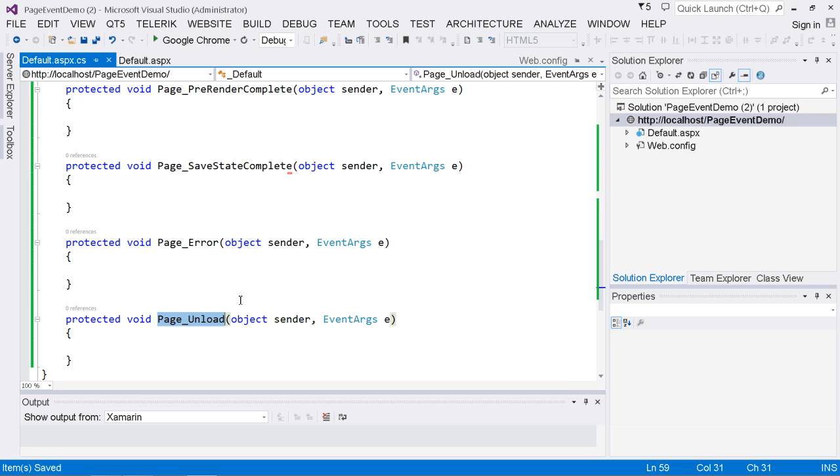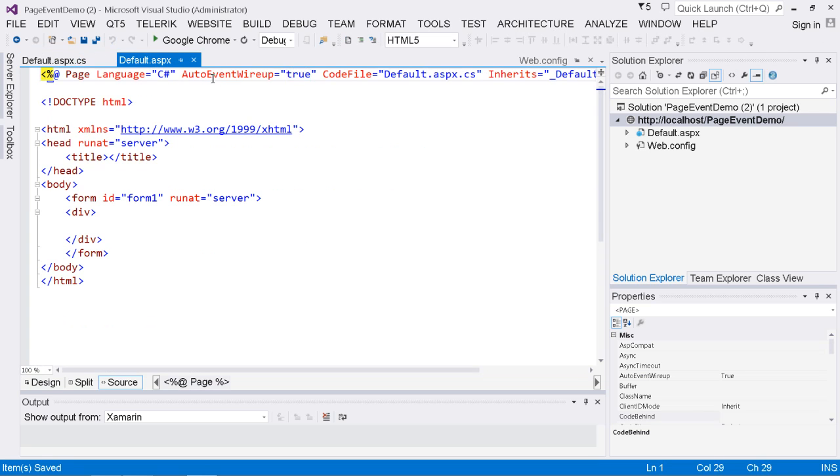These methods are automatically bound to the corresponding events. This is due to our attribute AutoEventWireup, which is declared in the page directive.